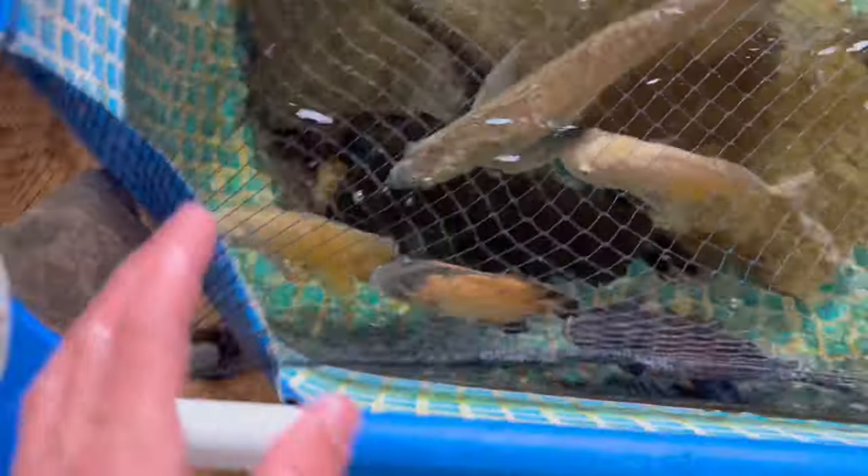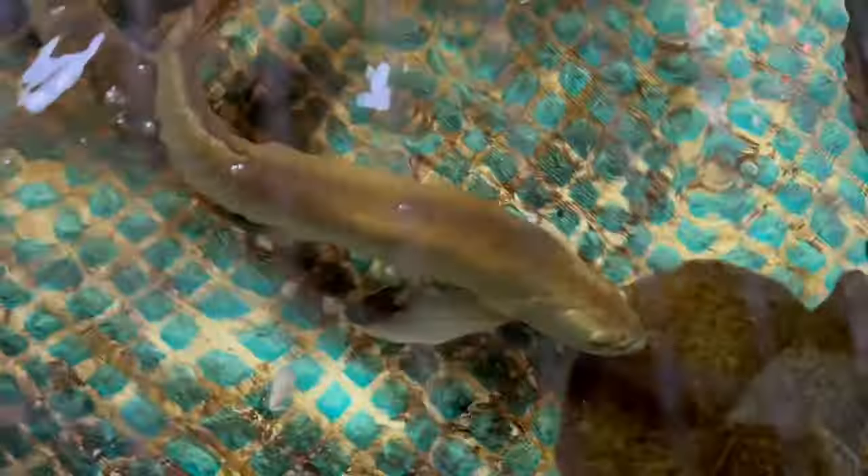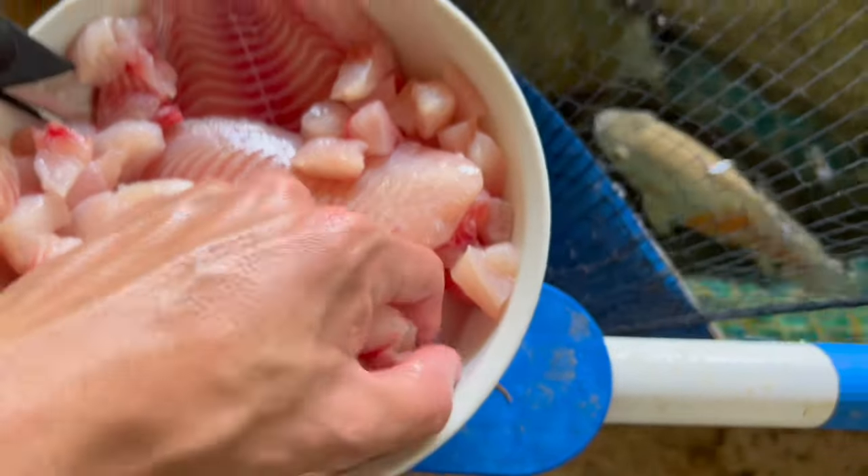We now have all the tilapia cut up and the fish are very hungry so they're going to enjoy this. It is time to do a handful into the pond — everything rushes to the middle so everything gets a chance to eat. You can see the arowanas eating off the bottom, the iridescent sharks, the oscars — we have a bunch of things that love tilapia. We also have two bichirs in here, there's the ripsaw. We also have the no-eyed albino iridescent shark growing a ton, and the pairaiba looks absolutely phenomenal.